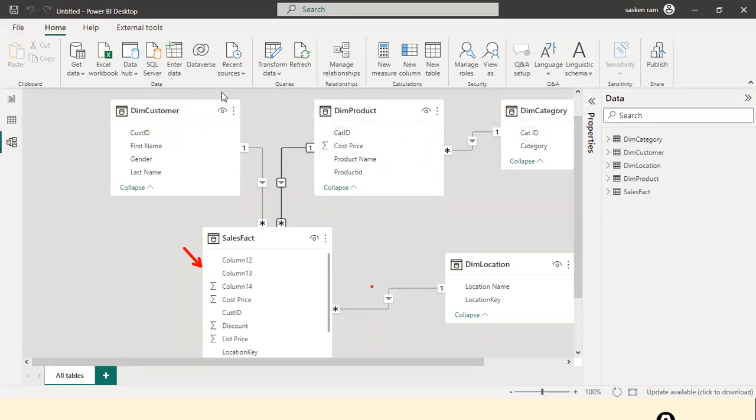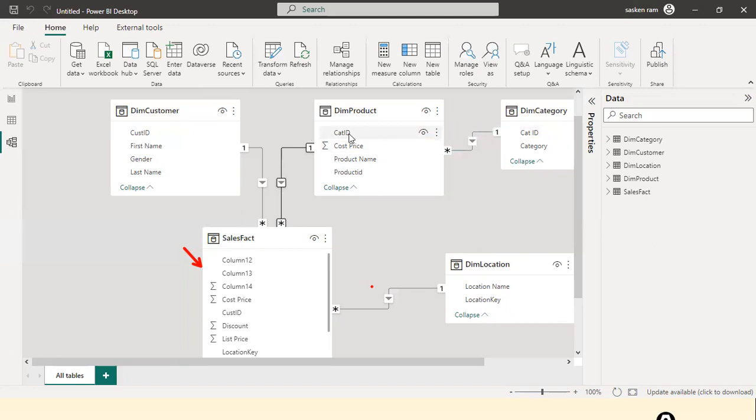Even if you enable the auto detect, it will not create a relationship between these two tables based on these two. According to us, yes, cat ID and cat ID are the same. But according to it, the naming standard is not. Here space is there, cat space ID is there, hence it will not detect. How come it can? It doesn't have that much intelligence, right? Common sense, it doesn't have.